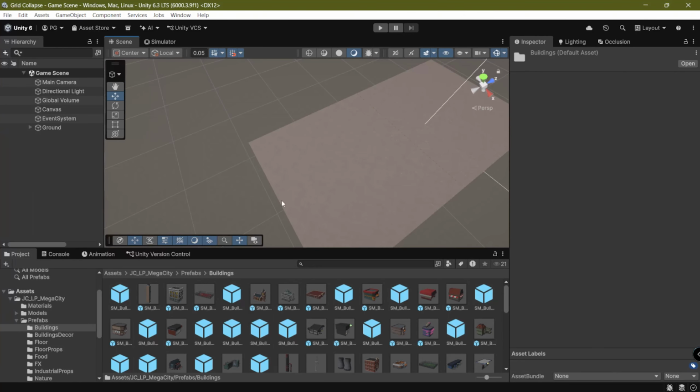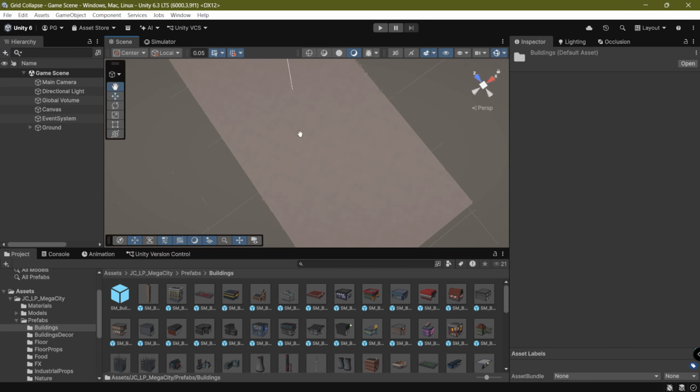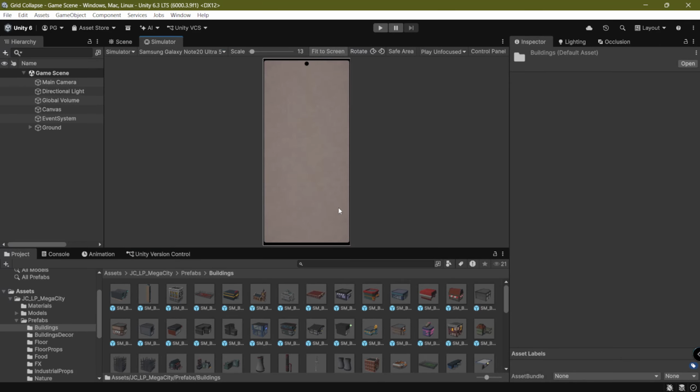Alright, so now we have to decide on how we'll actually make the different levels. One way of doing it would be to manually place all the buildings so we get a lot of levels this way. Or another way, which is actually easier, is to have them procedurally generated.